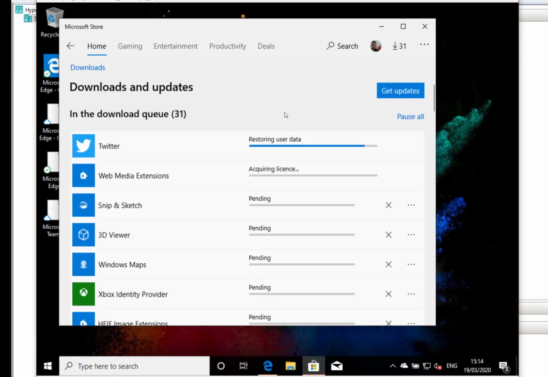So really, now this machine is ready to go. I can go and install Office 365, I could install Google Chrome, the new Microsoft Edge, Teams, whatever you need to install, you can go do that. But this machine is all set up now for me and ready to go. So that's the out-of-box experience of Windows 10.